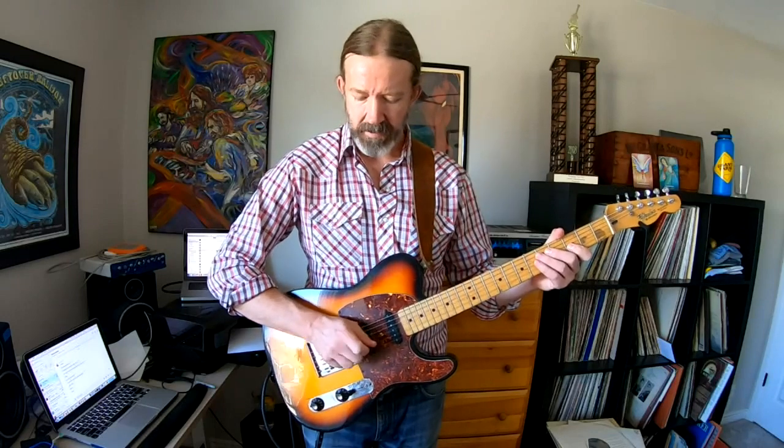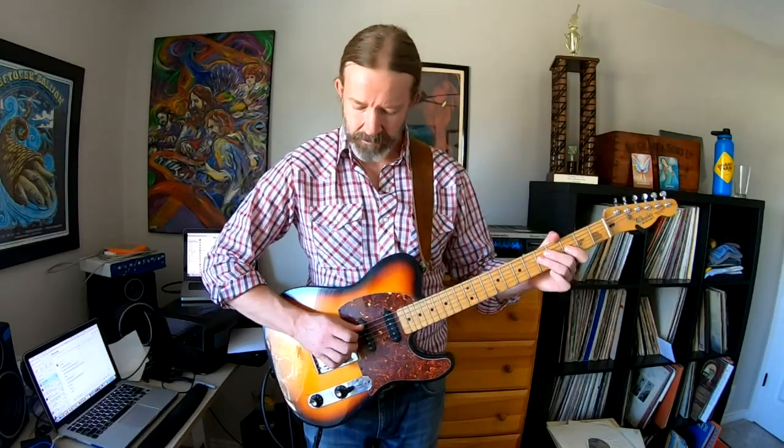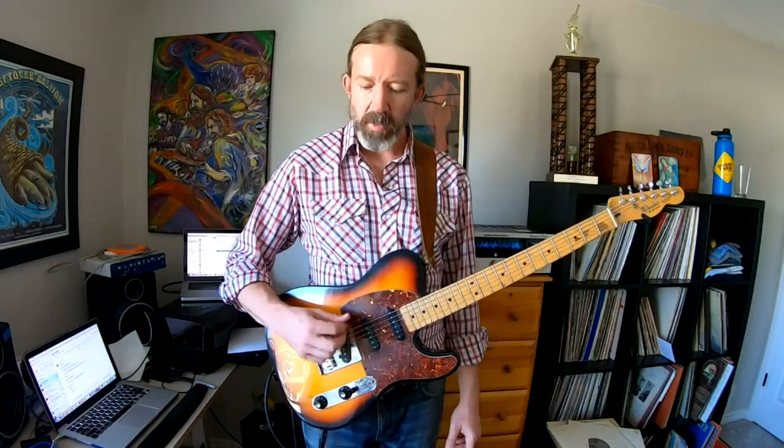So the concept of hybrid picking, now it's not necessary to use a pick at all when you're chicken picking, but it does help to get your fingers involved because you actually have to kind of slap at the string a little bit to get some of those popping kind of chicken squawk noises, you know what I mean? You can do it with a pick, but there's this kind of percussive element that we get when we incorporate the fingers.